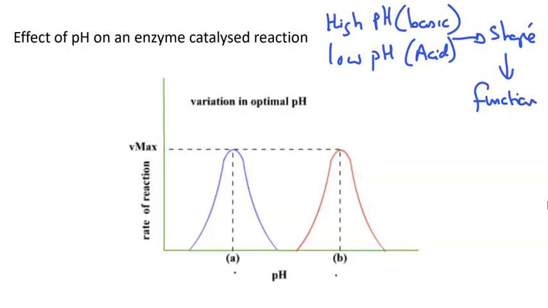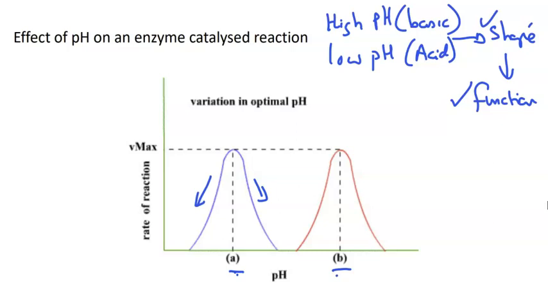However, A and B, two separate enzymes, have their optimum pH at different points. Nevertheless, becoming more acidic this way and becoming more basic this way does change the shape, which changes the function. It disrupts the structure of the protein, particularly things like hydrogen bonds, which are very sensitive to pH changes, and with the loss of the shape, the active site changes shape and the enzymes become denatured.